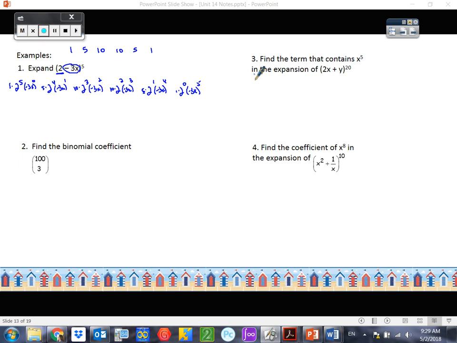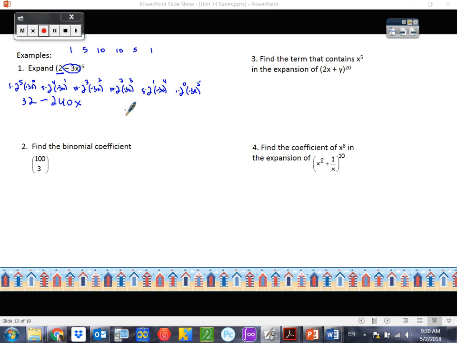So my job now is to clean up each term. And of course, you would have a calculator, so you don't have to do all these number crunching things in your head. We know anything to the 0 is 1, so that negative 3x to the 0 is 1. So we would need to know what 2 to the 5th is. And 2 to the 5th is what, 32? So that's my first term. My first term is 32. Then we move over here. So I have 2 to the 4th, whatever that is. What is that, 16? Times 5 times negative 3. I would personally need a calculator. I don't want to spend the time multiplying all that out. And when you do multiply all that out with your calculator, you get negative 240, and then I have x to the first power.